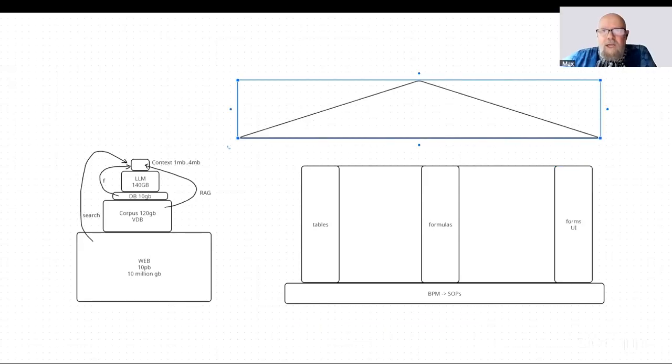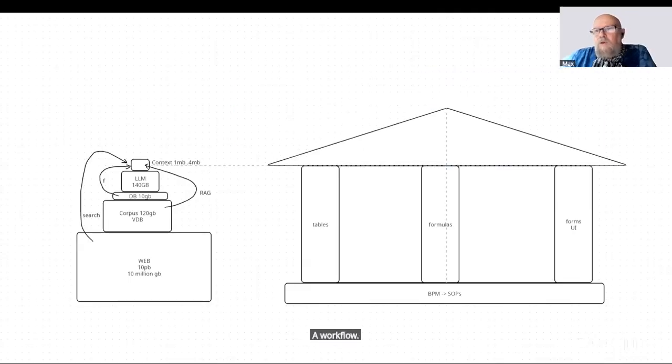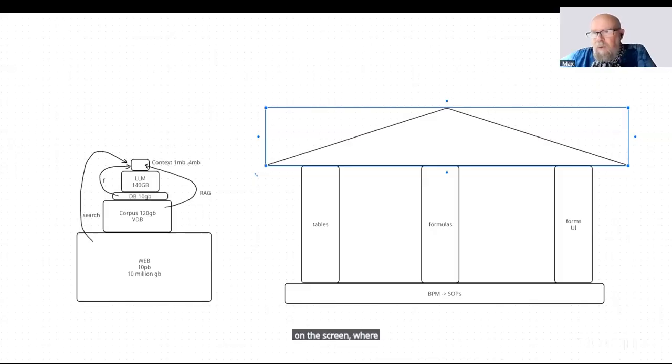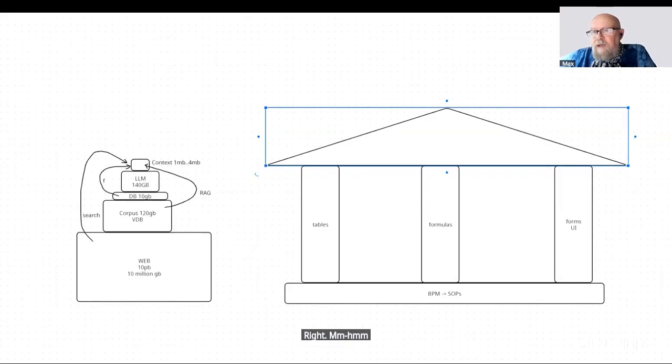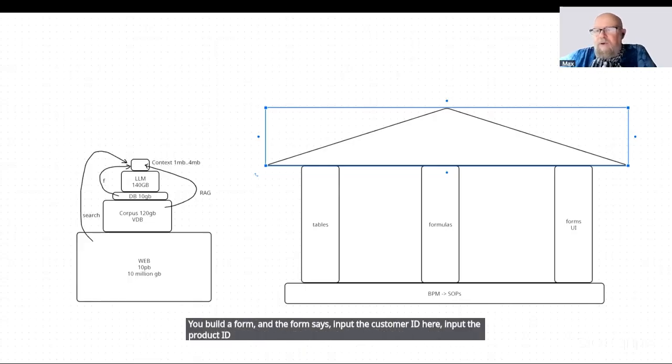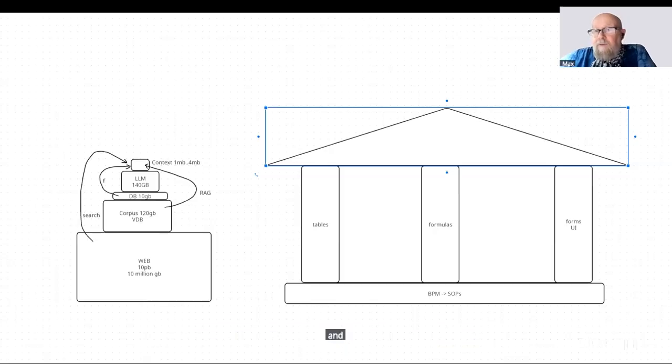When you use Excel to automate a workflow, you don't just leave the cells on the screen where people can go in and pull all over your underlying spreadsheet. You build a form, and the form says input the customer ID here, input the product ID there, input the quantity here, and so on. So you build a form, and Excel is actually very good at that.